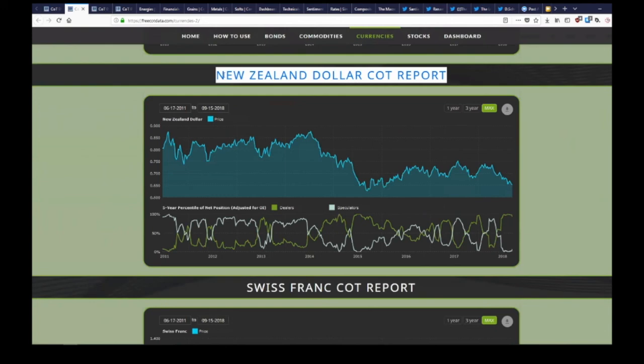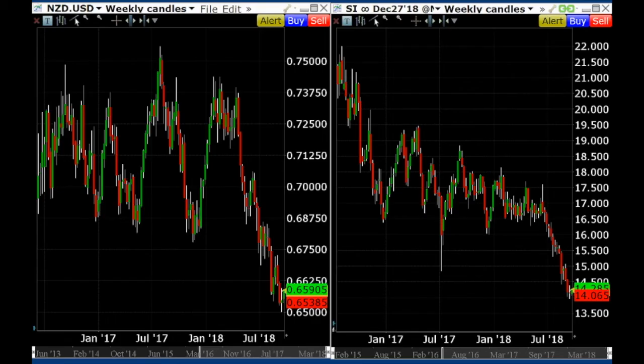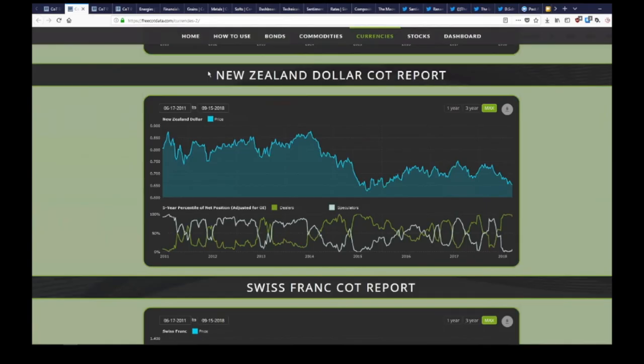It's interesting actually. You won't be able to see this, but I'm going to take your screen down and put up mine, and I have the New Zealand dollar next to silver, and they actually look pretty similar for this year, as a matter of fact. Yeah, and both in a heavy downtrend. And they're both, I think, on the sentiment meters pretty similar as well. Pretty oversold. Yeah, but like you said, that's the example of you can't necessarily just take this data and fade it. There's certain times where the trend's just going to continue and continue. Yeah, absolutely.